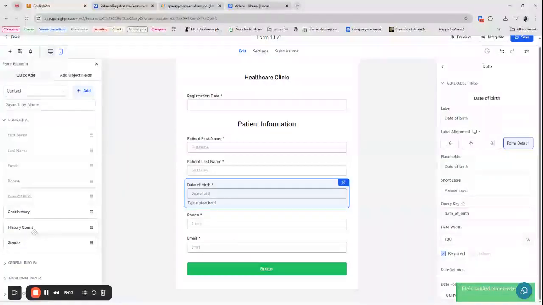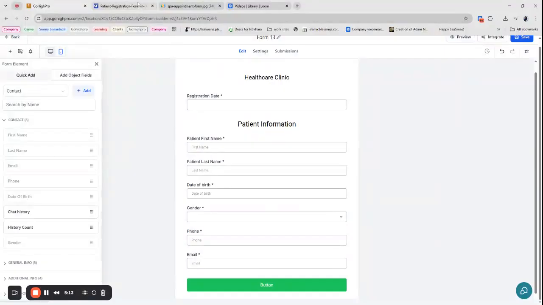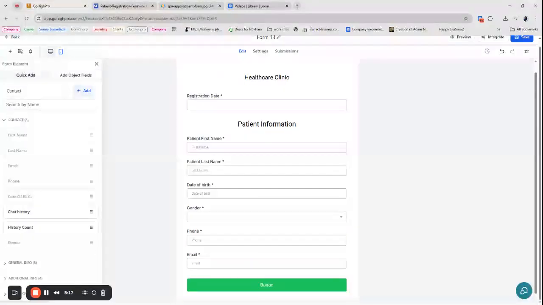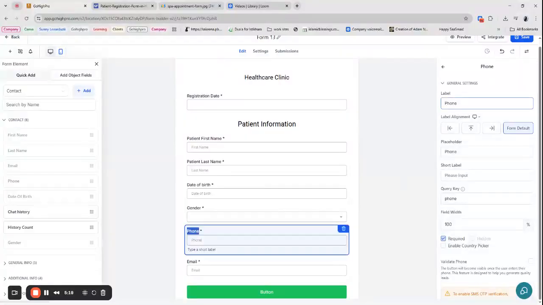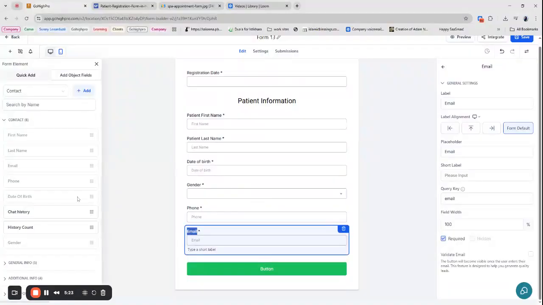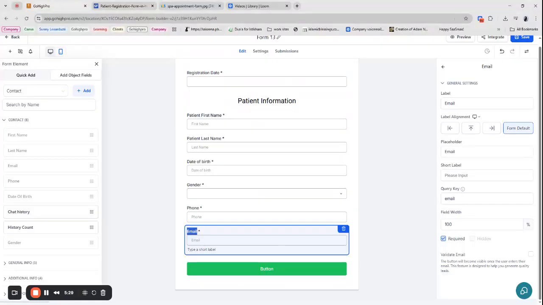So we have gender here, then contact number. So that's their contact number, email address. So all the patient information is there. Now we can add the emergency contact information.